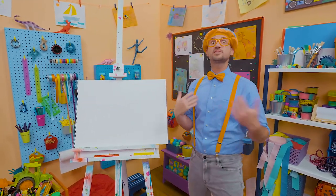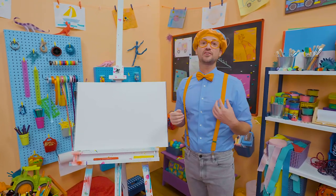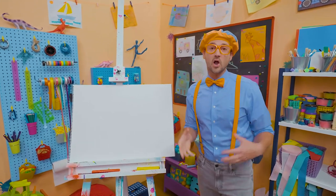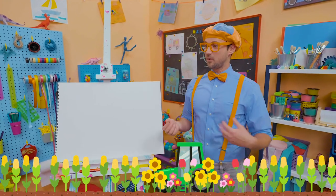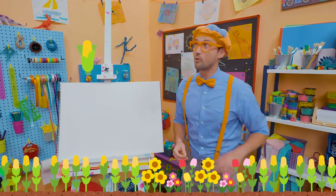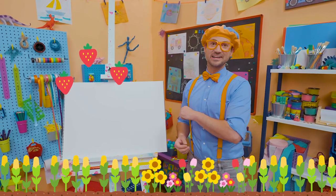Blippi, and I am so excited to learn to draw with you. And today, you and I are gonna draw a tractor. Wow, I love tractors. They are big pieces of machinery that you see on a lot of farms and ranches. Yeah, they help the farmer grow a lot of crops. Maybe like corn, ooh, or hay. Oh, or even maybe strawberries.